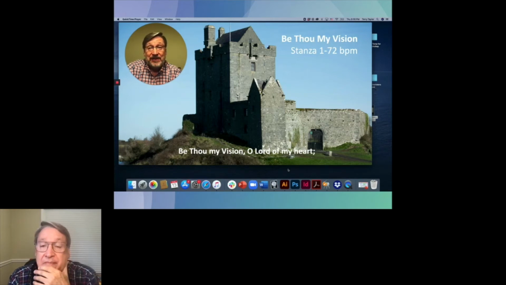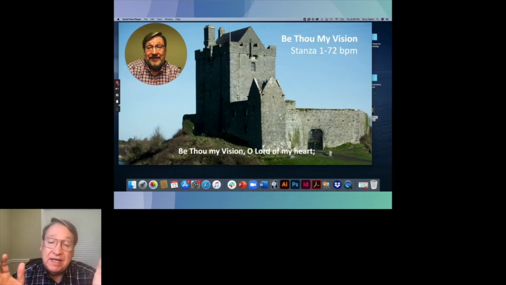Be Thou My Vision. And the challenge of this is to find a 3/4 song that's slow enough that it's not out of control, because some of the 3/4 songs have the dotted half note at 56, and that's just too fast to do it. Be Thou My Vision is one, and you'll find them occasionally, but not as often as you might think. But I will tell you that my kids love to get the racquetballs out and do that 1, 2, 3, 1, 2, 3 thing.